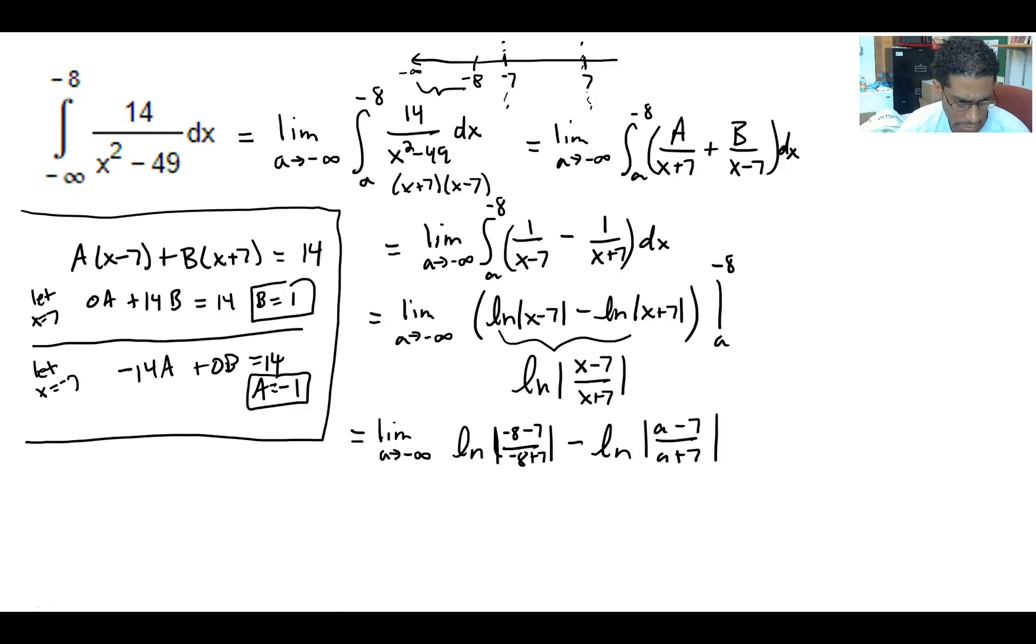Well, what that gives you is - I'm going to save the limit for later, I'm going to put it on the other one - but we have a negative 15 in numerator, negative one in denominator. And then I'm going to put the limit on this other part here where the a is actually at.